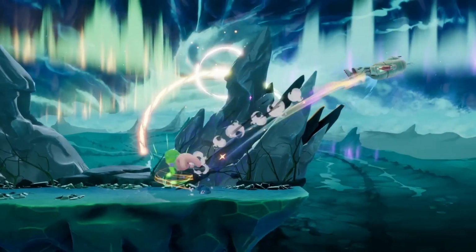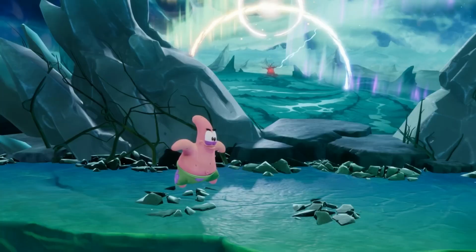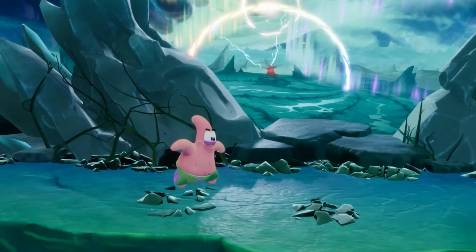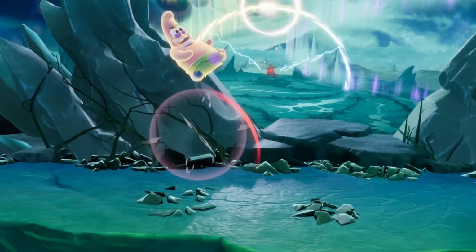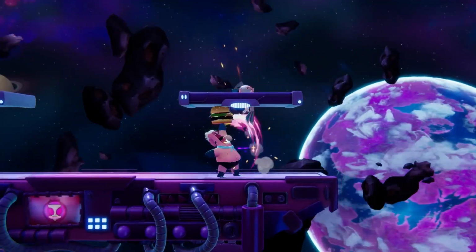Next we see Patrick's strongs, and the only one we haven't seen is his new down strong. This is Steel Buns, and during this attack Patrick leaps very high into the air and then slams his butt down on opponents. It goes so high that it even lands on platforms, so that's kinda crazy.